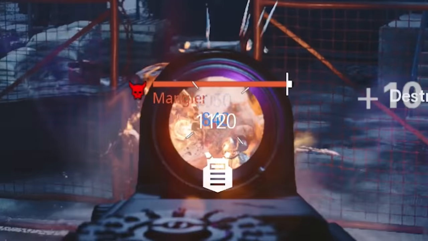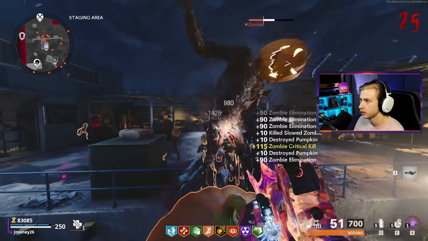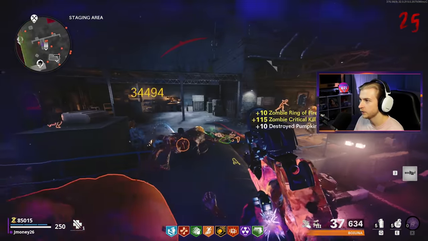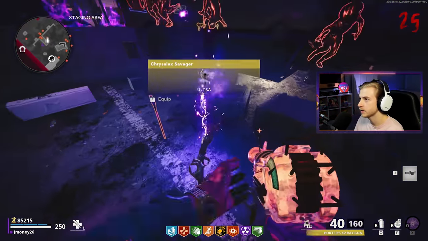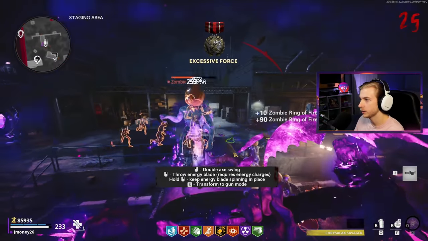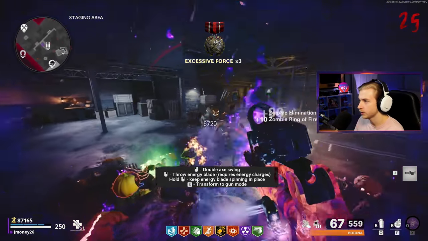Oh, Mangler gets a jack-o'-lantern head. He also gets killed. Idiot. Oh shit, ring of fire. I'm not even aiming down sights. Let's open a jack-o'-lantern. We got time. What is that? The crystal axe? Give me that. Oh, I didn't mean to have the ray gun out. So we have a ray gun and a crystal axe, all just from jack-o'-lantern drops.